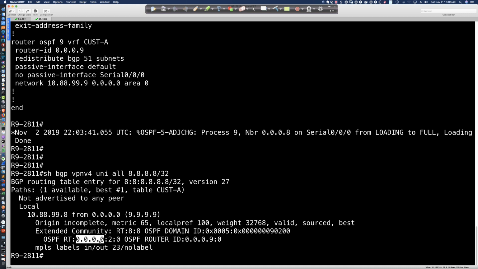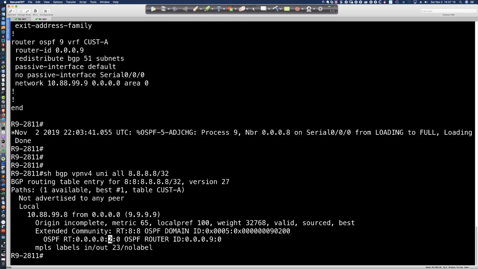Now, I'm actually going to change this to 51 when we get to the NSSA example. However, right now you simply see 0.0.0.0. So it's literally the OSPF area number between the PE and the CE router in dotted decimal format. Then we have the next octet, which is the route type. Now remember, this is a very important value.